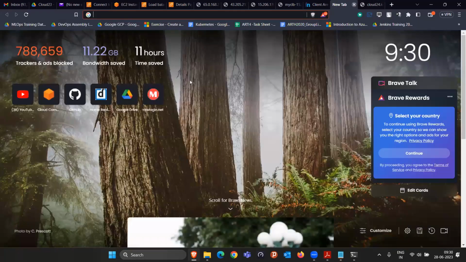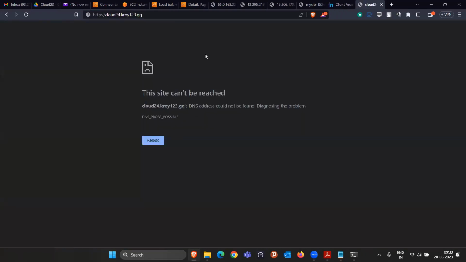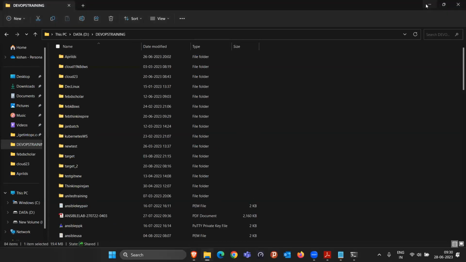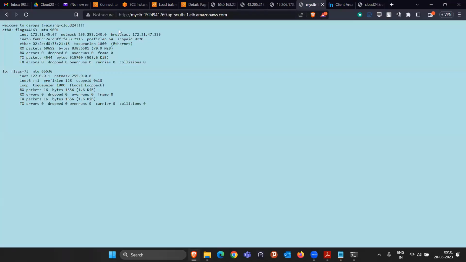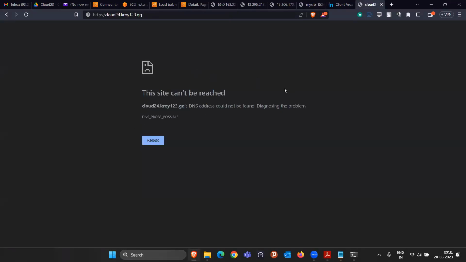So here you will be able to see exactly the same website, and that is the only thing you want to achieve, right? You had this question only, right? Can we map this? You'll see that once the mapping happens, this entire website, whatever you are seeing, will be exactly mapped to this one. So we can easily map it.